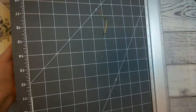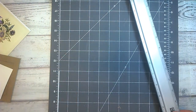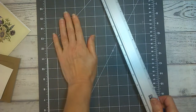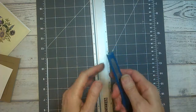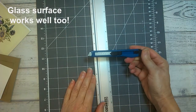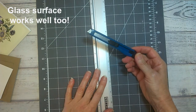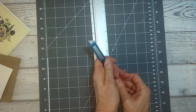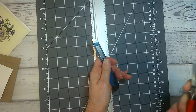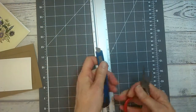And let me get my tool out here. You'll need some kind of surface that you can cut on, and this is a rotary cutter mat, but you'll need some kind of mat that you can cut on because you're going to be going all the way through the chipboard. This is a cheap, inexpensive craft knife. I didn't pay a whole lot for it, and you can get nicer ones than this for sure. It's always good, especially when you're working with chipboard, to start with a new blade.